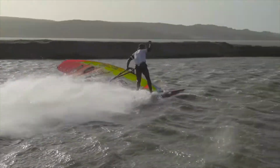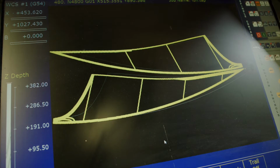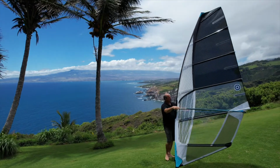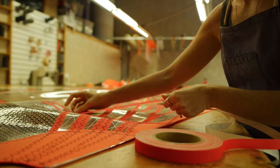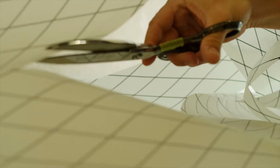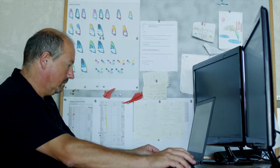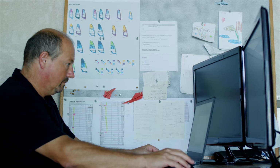For me, the key of sail development in general, and especially racing sails, was to be able to prototype, develop and test all at the same spot. Seeing the sail being made, understanding all the layers, all the reinforcements, the tensions. Plus, it's possible to do a really progressive development where you test something in a couple of days and you already get a new prototype. You evolve the whole program sail by sail, prototype by prototype. Plus there's always tweaking and changing and recutting, and in the end you can learn as much in one sail as you would with 3 different prototypes. So it's much more efficient, much faster, and I just love to have hands on it.